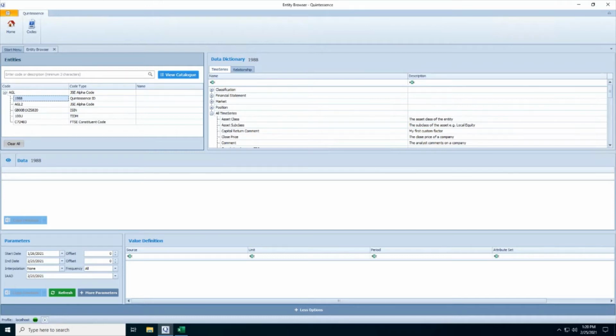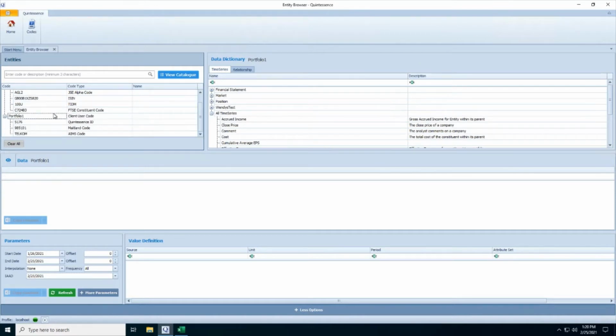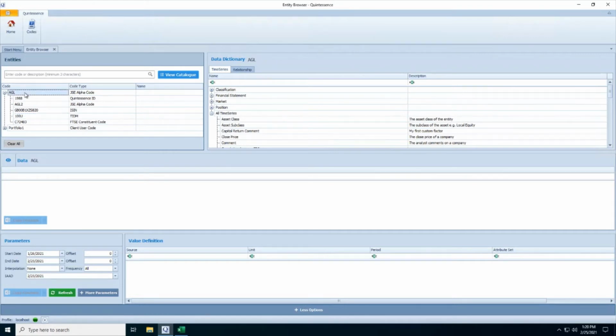A lot of entities such as portfolios might have very few codes on them because they would be specific to entities that are inside your database and familiar with you and your scenario. But stocks may have lots of different codes on them that may just be useful for people who are familiar with different types of source data to type these in.